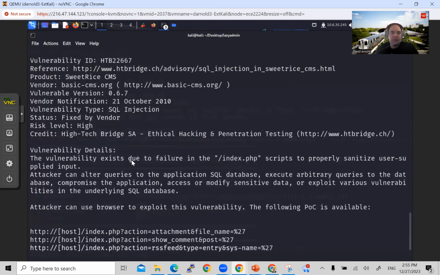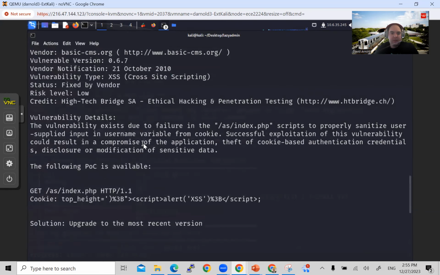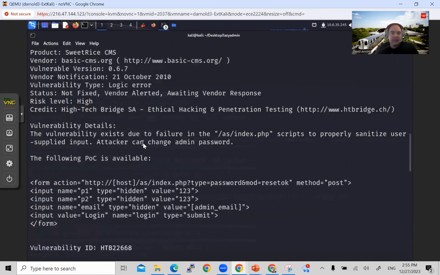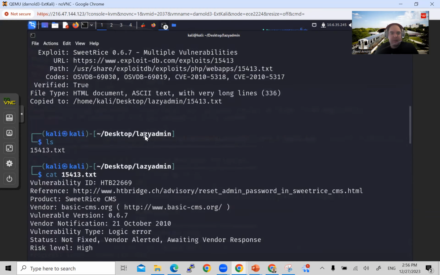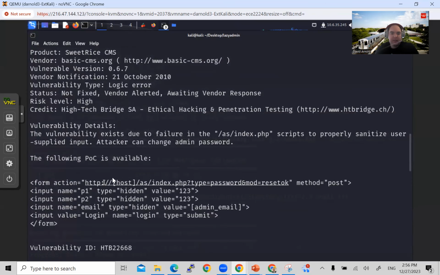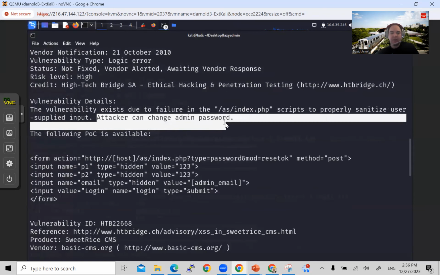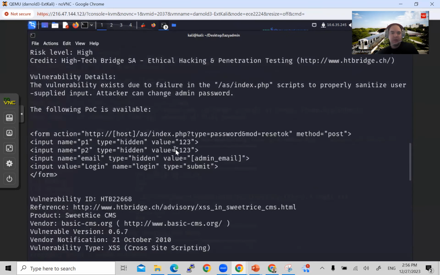And let's see. We get some information here in terms of the value. So, vulnerability, and as I said, this has multiple vulnerabilities, so we may have to try a few different things. So here we go. In this case, it does not sanitize. Ethical hacking. So we could go out to this website and see if we can figure out what the additional stuff is. We can change the admin password. That's pretty dangerous, so that could be something we may want to try here.